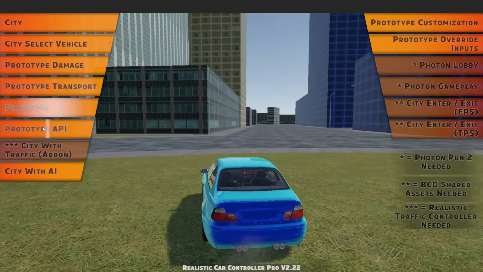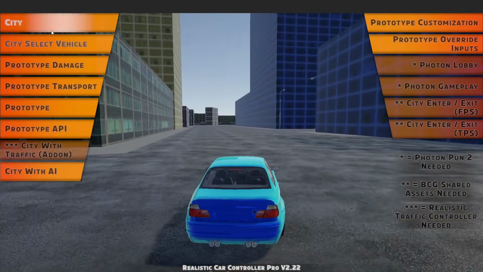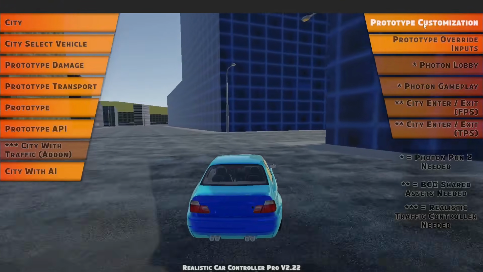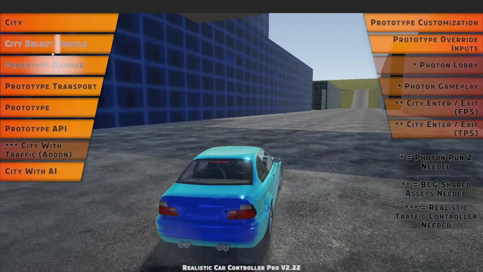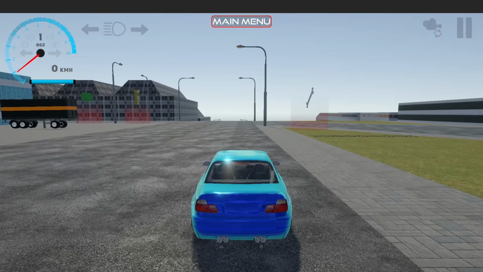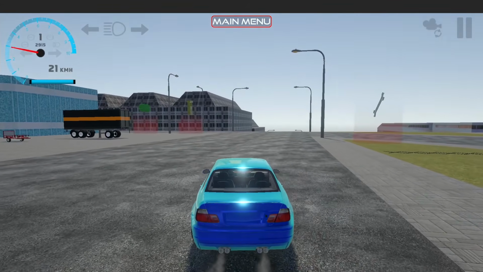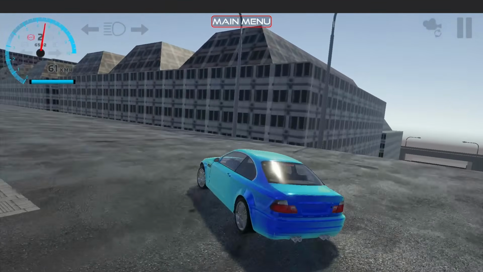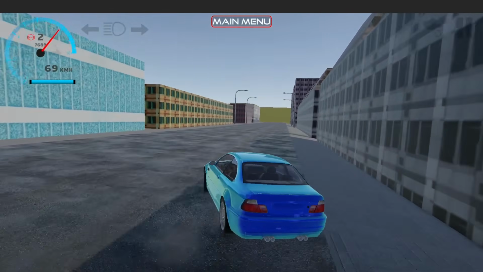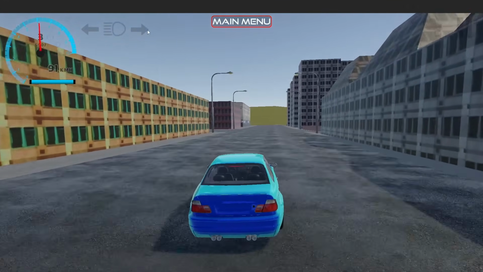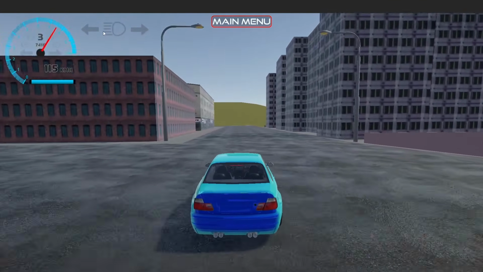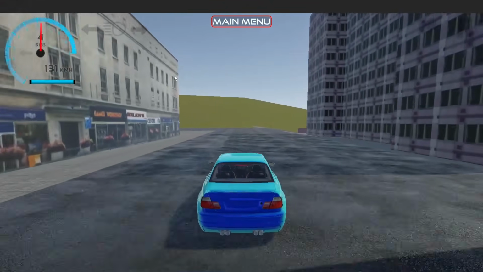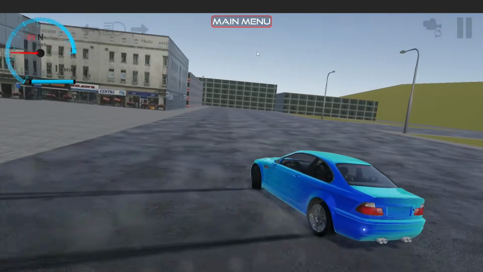And you've got various selections on what you can use, just like with those selections that you saw on the welcome screen, like with the customization, the city, or being able to select the vehicle. And then when we press play, we've got the regular things like WASD to maneuver the car with the inputs. Then we can use the spacebar to do a handbrake turn. And we've got different ways we can set lights and different things that we want to make appear, with lots of different customizations in there.